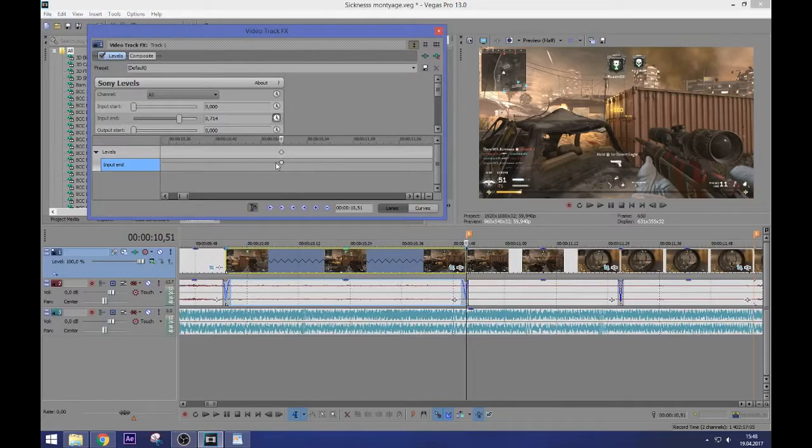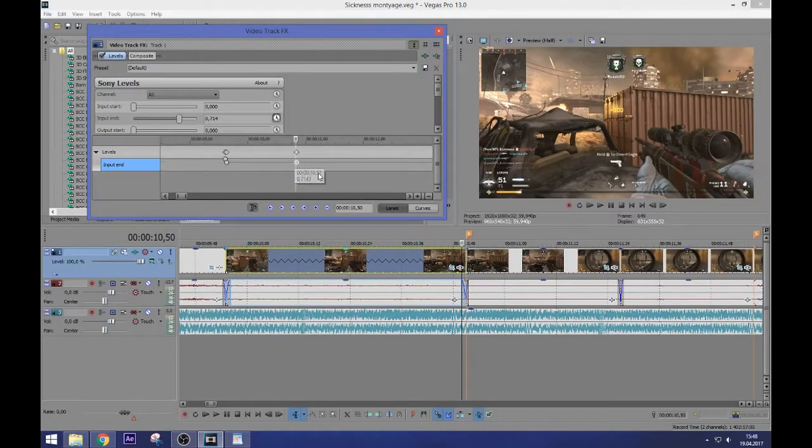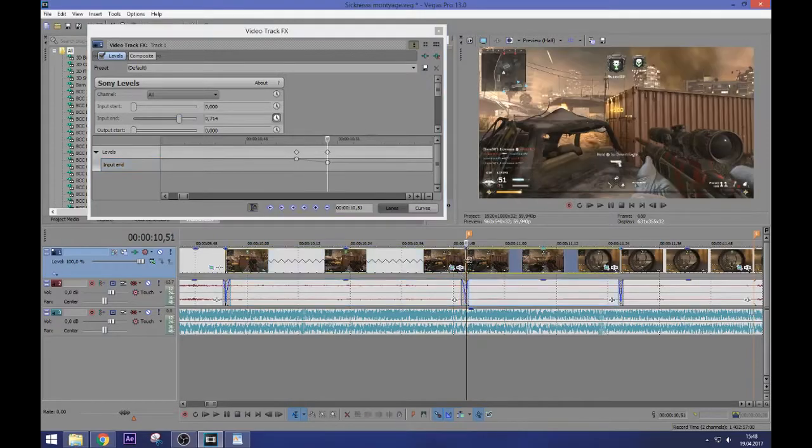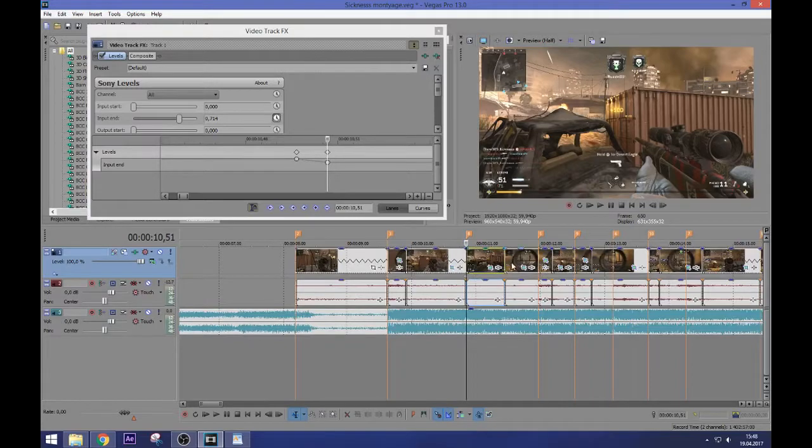Since I didn't change anything since this keyframe, I can make a keyframe on the shot and just go one frame back and put it back. And this workflow is really nice because that makes it really easy for you to edit fast. So if you just want to do it fast, you can do this.